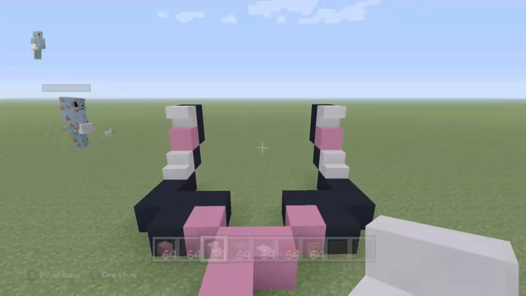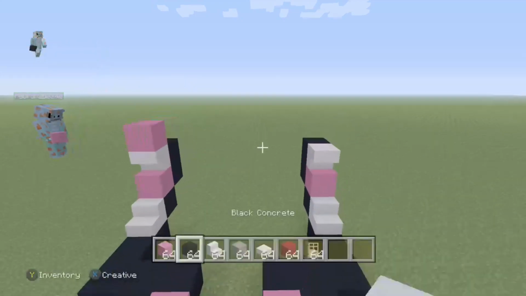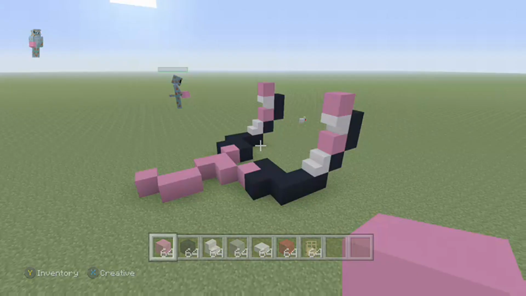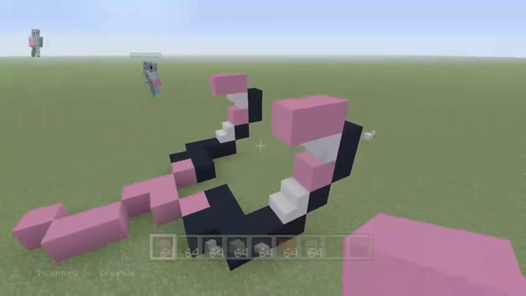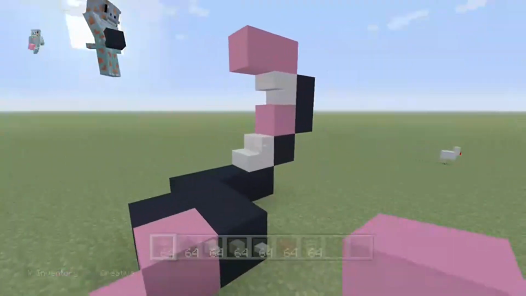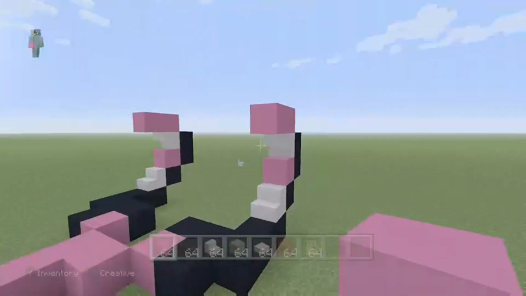This might get complicated, guys, so make sure you listen carefully. Now place the pink concrete on top of the white upside-down stair quartz. That's it. Now place the pink in front of the one you placed. Like this. So as you can see, we've got two rows, two sets of teeth here. Two at the bottom, two at the top, and this here is the gum area.